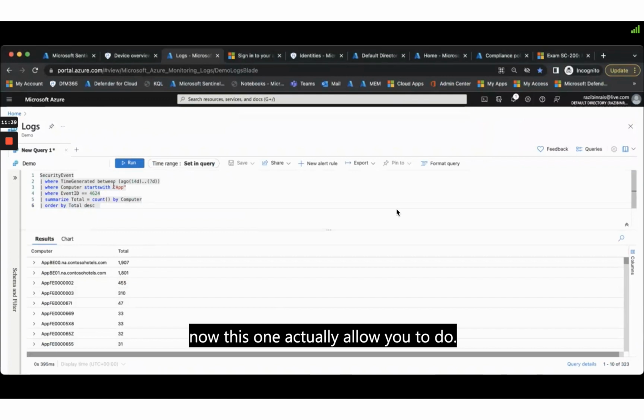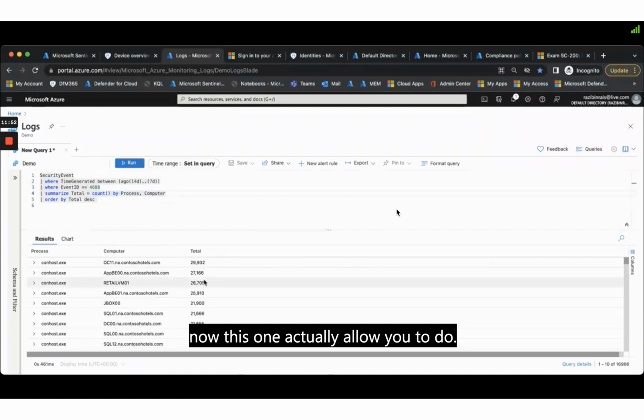Now this one allows you to do the summary operation again. This time we're going to count the number of processes on computers that are running, right? So you're basically going to get this: the host is running on this computer, and this is the number of times it was initiated. So that's another way of looking into it, right?